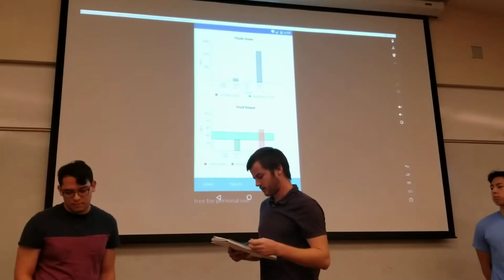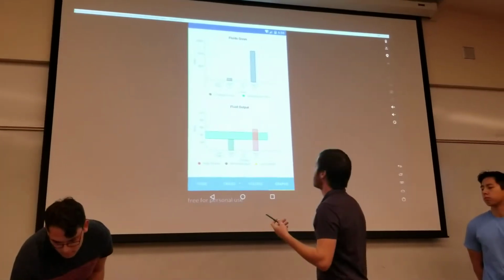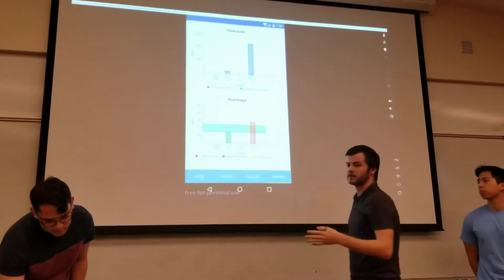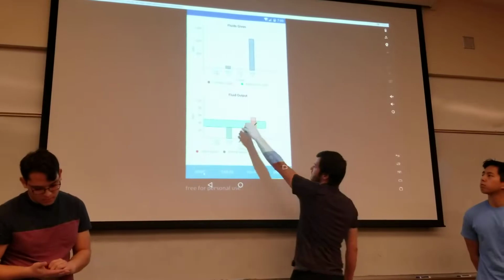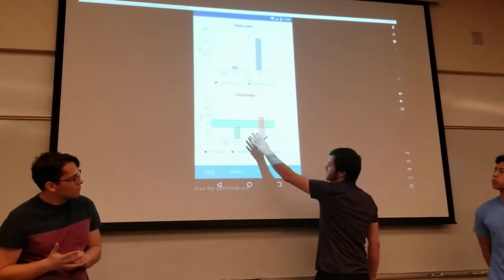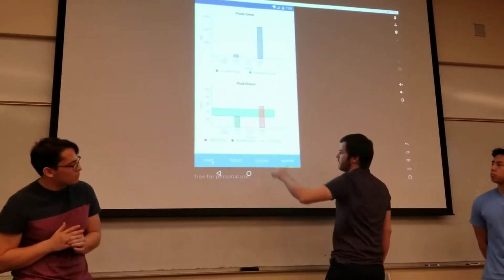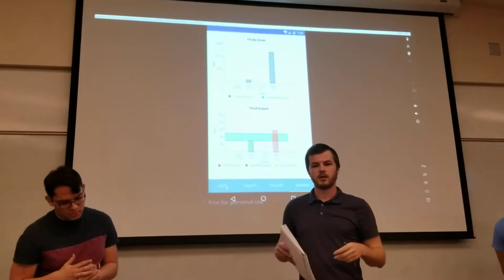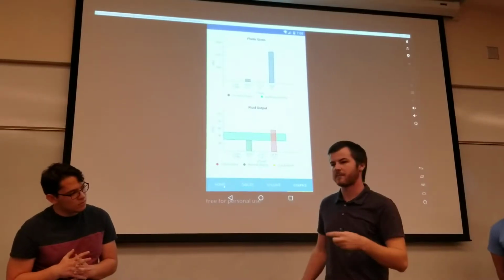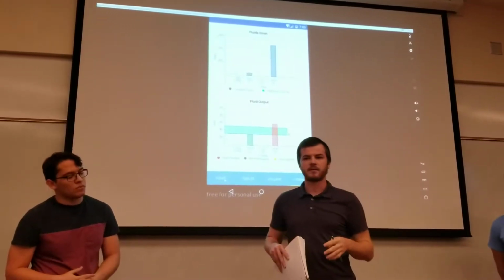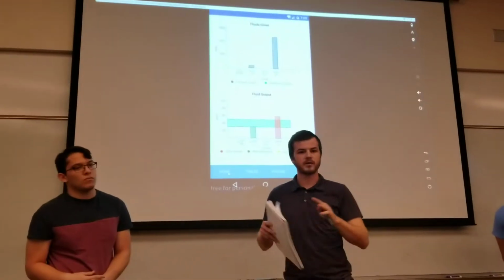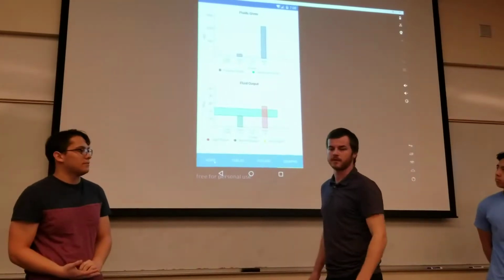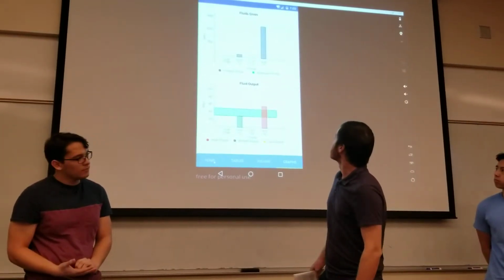Next, I would like to see the IO graphs. Oh yeah, we're already there. Okay, so as you can see, these both fit onto one page. Before, in the last demo, you had to scroll down to see the entirety of this second graph. It was cut off right here. So we made it so that the graphs get dynamically fitted to the size of the phone. No matter what the size of the phone, the height and width, these graphs will automatically fit perfectly onto the page. So that was one thing we added.